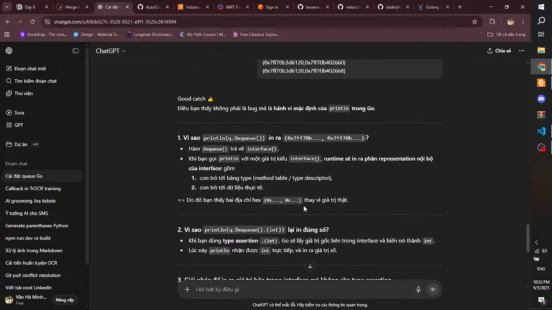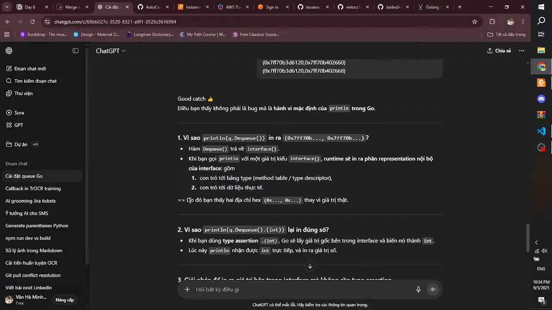Okay, the function returns an interface, and when I call Println with interface values, the runtime is gonna print out an internal representation of the interface, which contains a pointer which points to the type, and a pointer which points to the value.